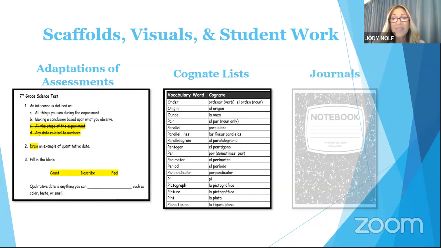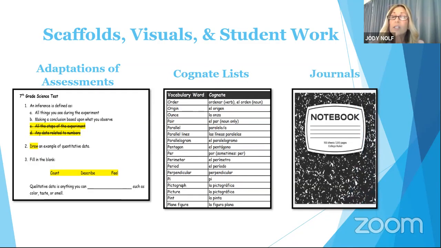And journals. Many content area teachers infuse journals now, especially with math and science. Now you may say, but in a virtual environment, how can I have a journal? It's very simple. Rather than an actual paper pencil experience, the students can journal into a Google Doc that they can submit to you and just add to as they need. And then you remind them to pull those out as they need them.